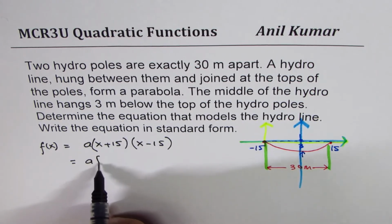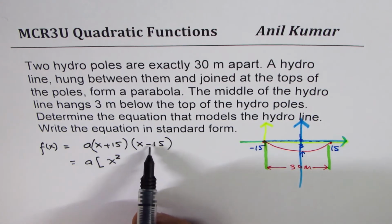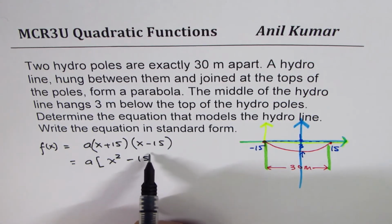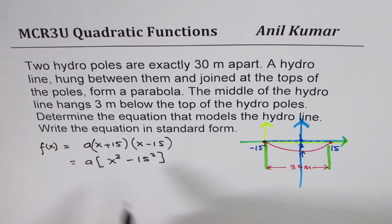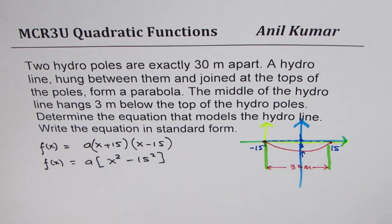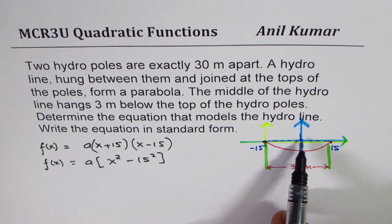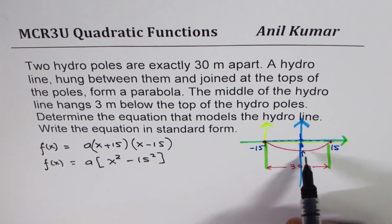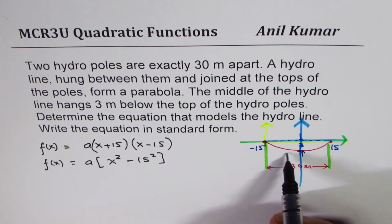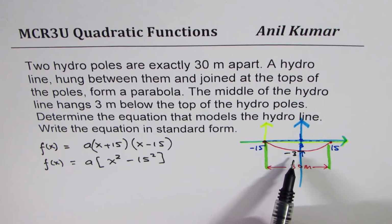So it says a times x squared minus 15 squared. Let me write 15 squared first. So that becomes the expanded form, the standard form for you. To find the value of a, we could always substitute 0 for x and minus 3 for y. Since we're taking this as 0, the y value becomes minus 3.